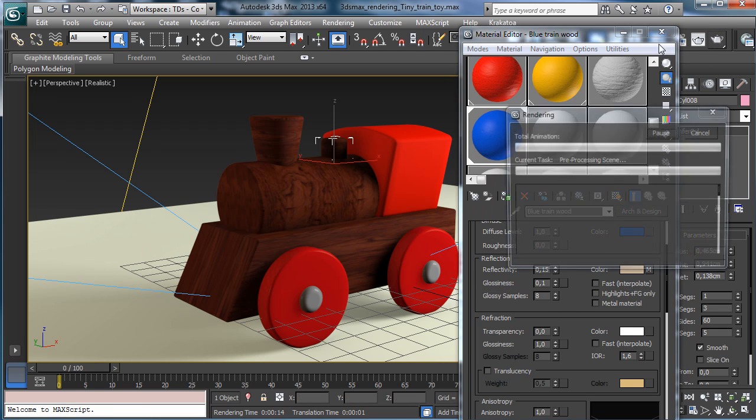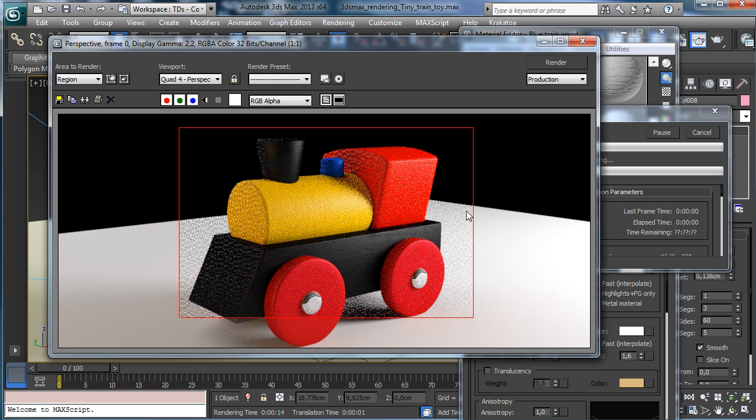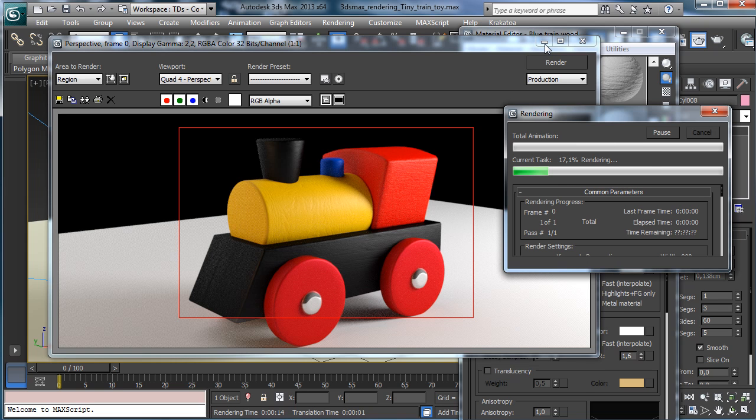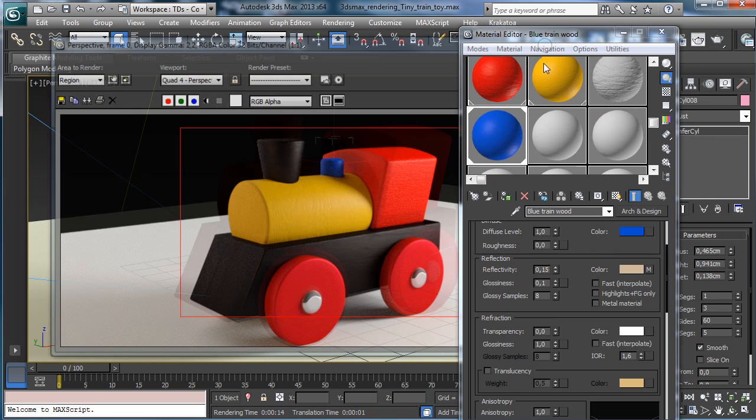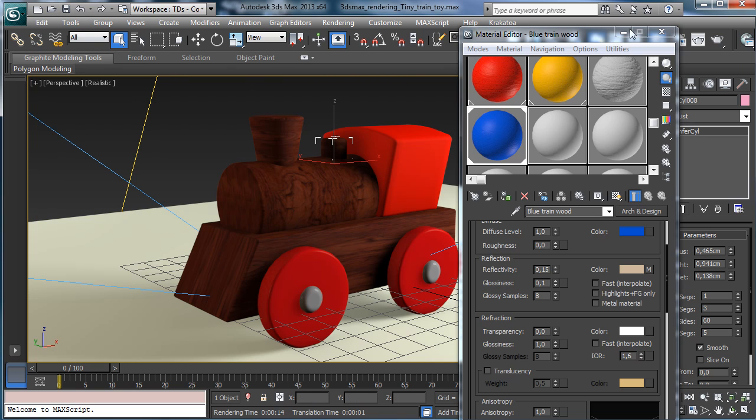Okay, let's make again a test render, and it should work fine. Okay, really nice. Perfect. Let's copy there.